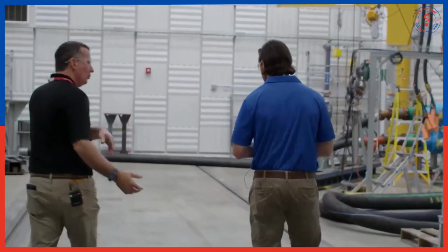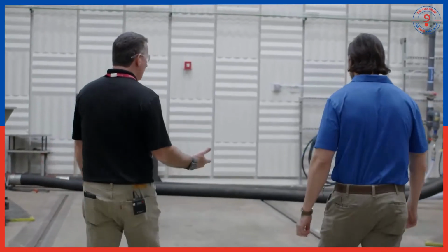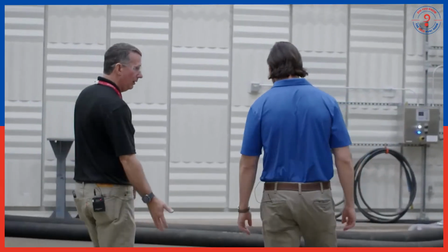We're out here just in an open environment where we have machinery, we have people moving around, and as we move into this atmosphere, we're now moving into a sound isolated environment. Even the floor below us is isolated from vibrations? Yes, each sound room is on its own foundation, separate from the rest of the test lab to separate any outside noise and vibrations. And so the room is completely acoustically insulated, walls, ceiling, and even though we have that door open, it's like we're in our own little space here. So I can imagine once those doors are closed, this is a completely sound isolated environment.